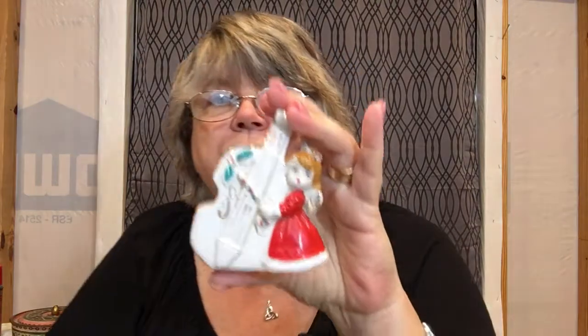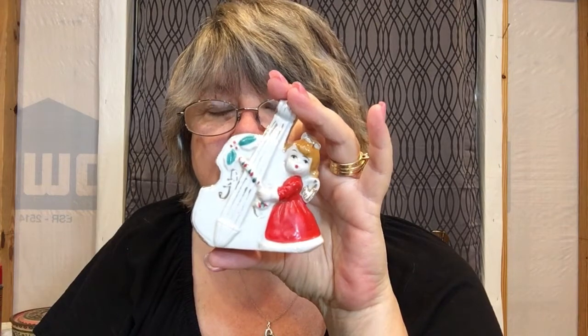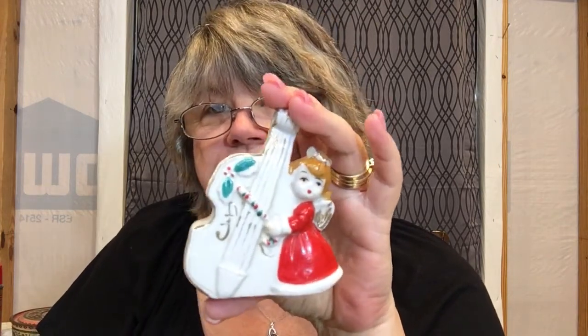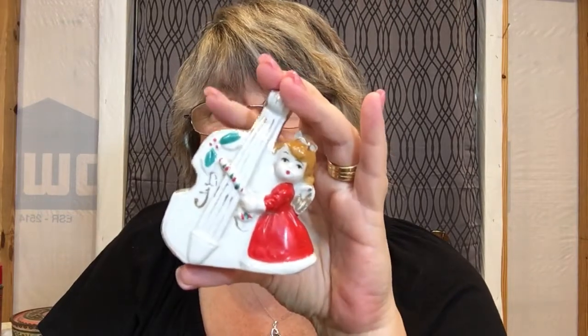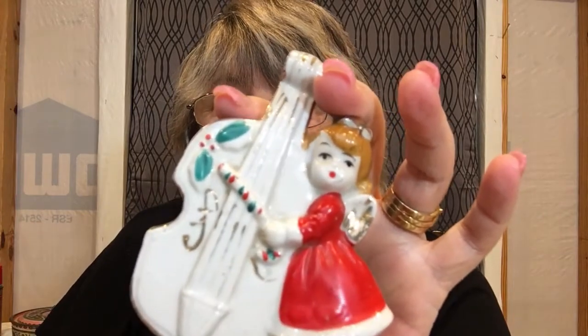And in that same little booth, I believe it was, I got this little girl. Need little things for my knick-knack shelf. Of course, I may sell it, you know. Someone else may need it for their knick-knack shelf, but I don't know. Probably it'll stay with me, but I don't know. Look, she's playing that cello with a candy cane, people. That's talent. I can't play it with a bow, much less with a candy cane.